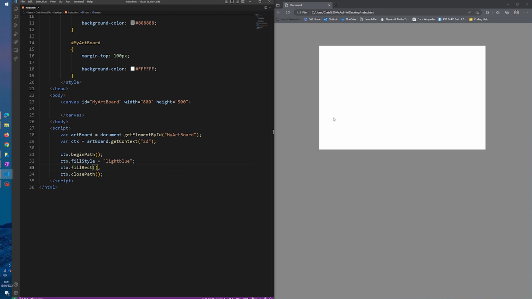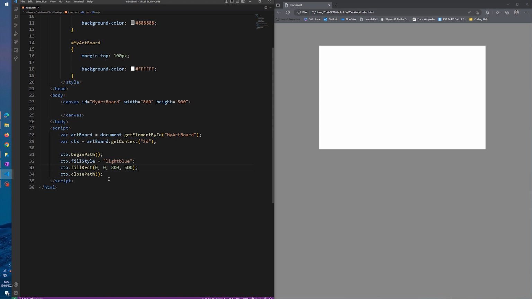So think of the graph like you would in any other subject, like maths or physics, except in programming, we flip the graph upside down. So let's draw this at 0, 0. We're going to draw the x and y at the very top corner, and we want to make the width and height to be the exact width and height of this. In this case, 800 by 500. So the width will be 800 and the height will be 500.